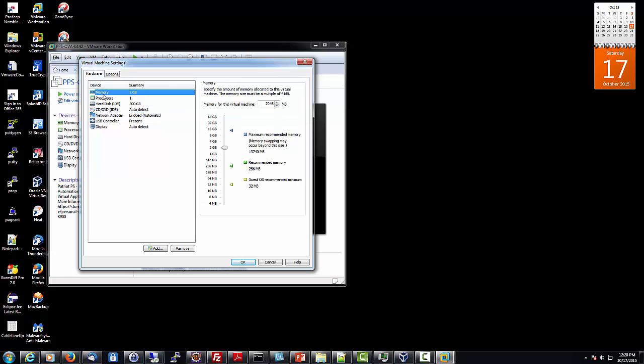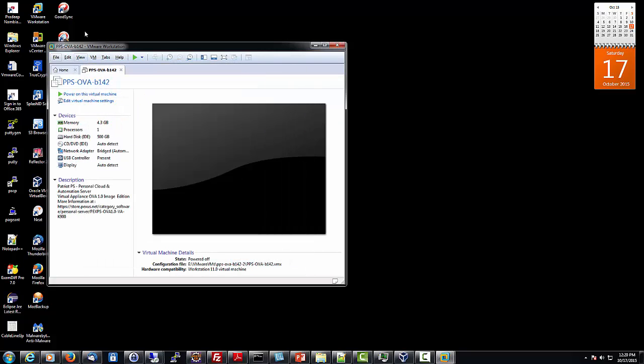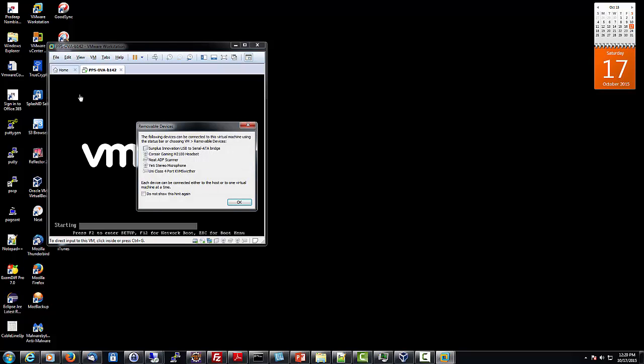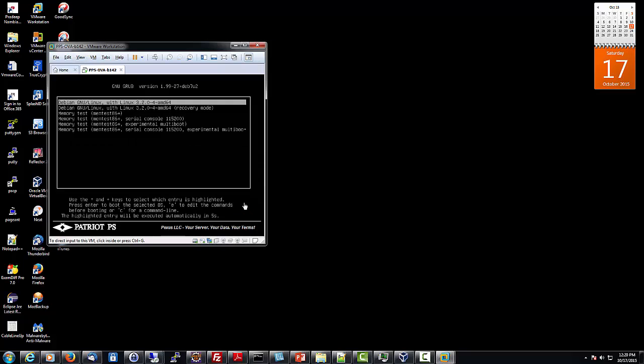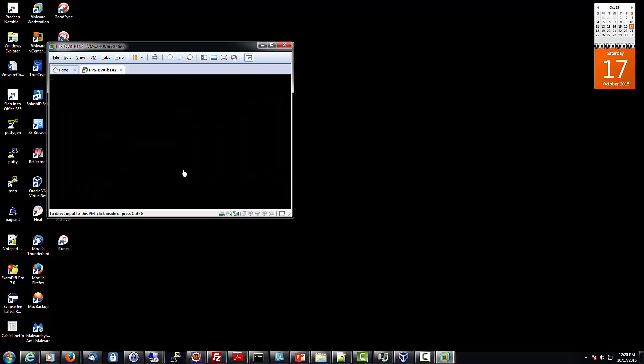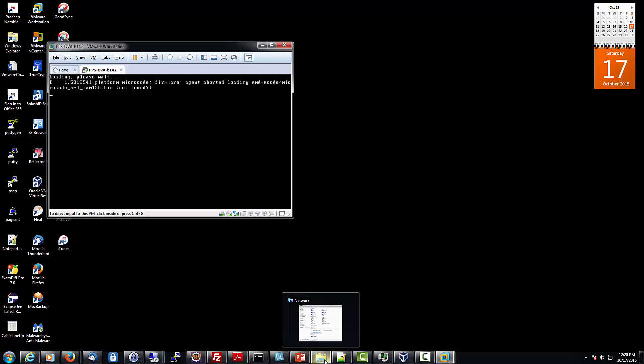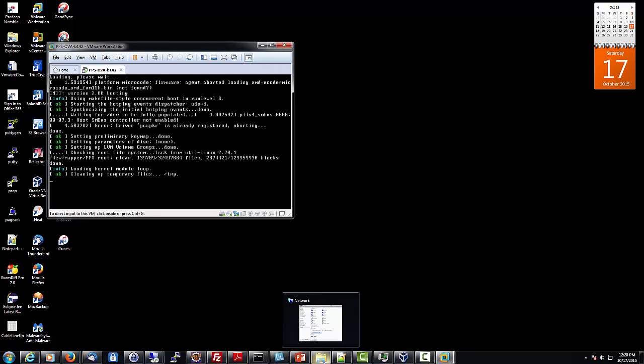And then next, change the memory based on your availability on your system. Click OK, and then power on the personal server virtual machine, and then give it a few minutes, and once the boot process is complete, you should be able to see that Patriot personal server on your home network.